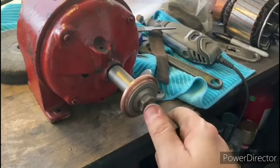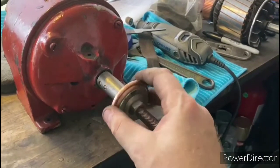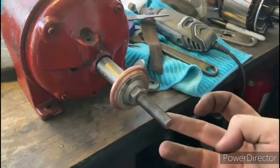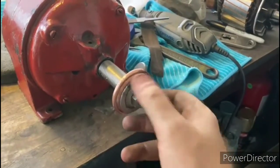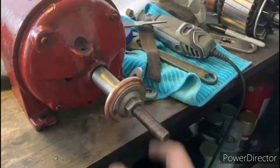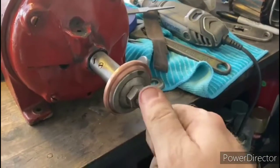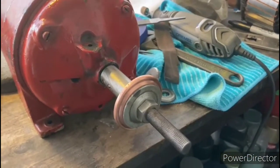What I'm guessing happened was at some point somebody probably wanted to change the spring on that shorting necklace, and they probably didn't realize that this housing pulls off, that it's press fit on there. They probably tried to unscrew it, and in order to do that used a large pair of channel locks or something similar on there, and that's what gouged that thing up. So I'm just trying to make that look a little bit better. So we'll just turn that in the motor and smooth it on out.